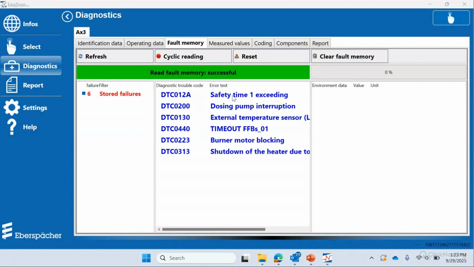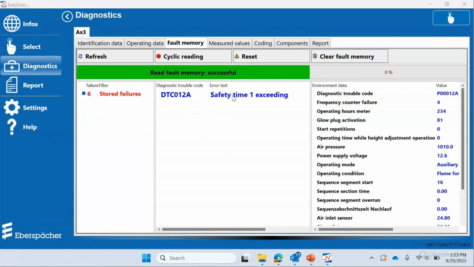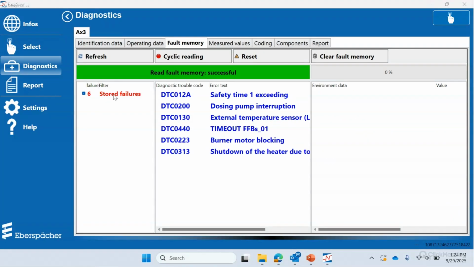So if, for example, I click on any one of these codes, I can see the additional data that pops up over here. And then if you want to go back to the previous panel where it shows all of the 6 codes, you simply click on the stored failure count value, and then all the 6 codes will appear. You could also use the refresh button. So this is how you can go about reviewing the codes.